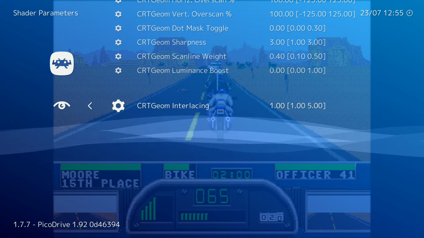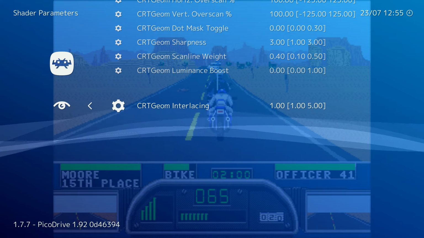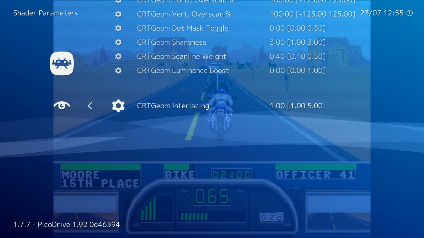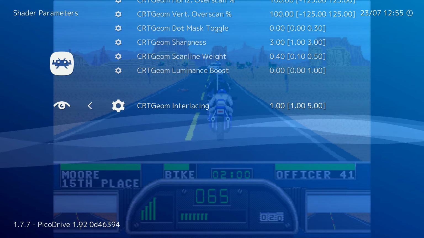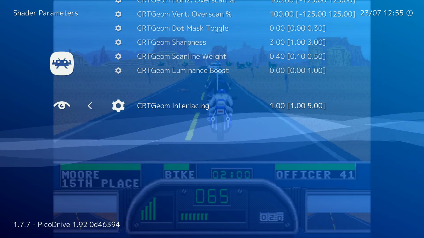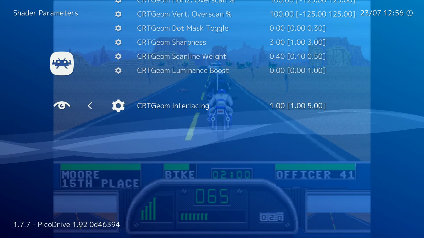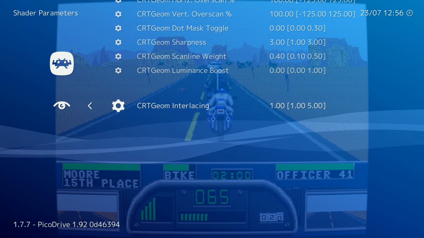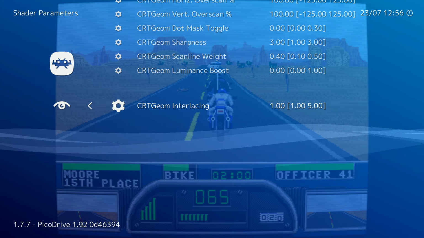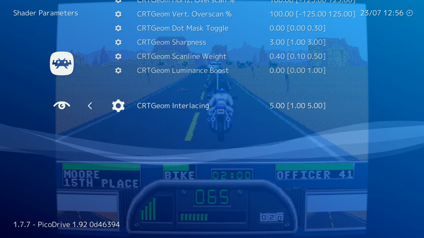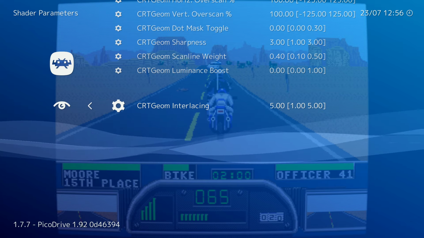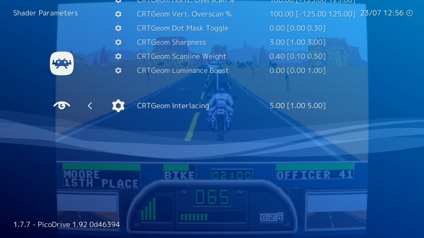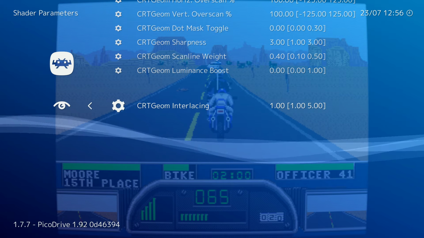I swear, for whatever reason, I don't see a difference, and that's probably because of my ignorance. There's something I don't understand about what this setting is doing. I mean, I understand what interlacing is. Oh, you know what? Probably because I don't have the curvature toggle when I try it on and off. Huh. I don't see a difference, man. I really don't. Maybe when it's in motion. I don't know. I just have it on the standard one.